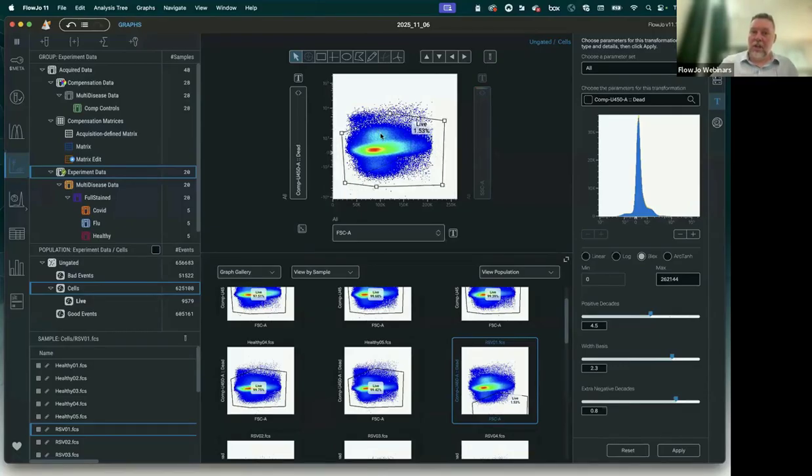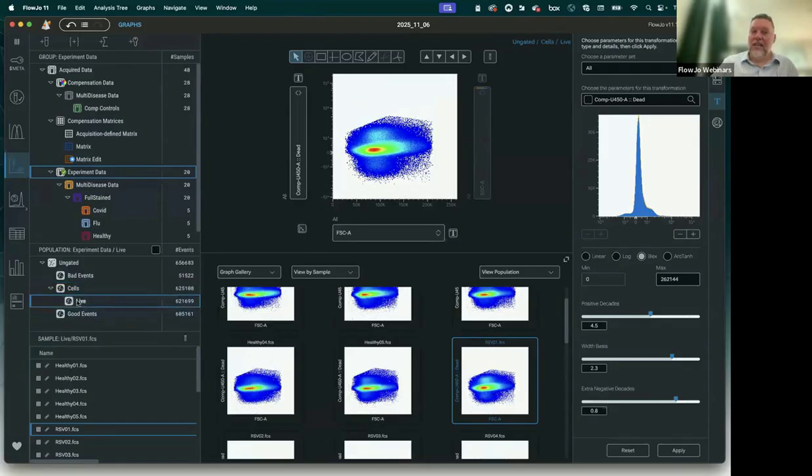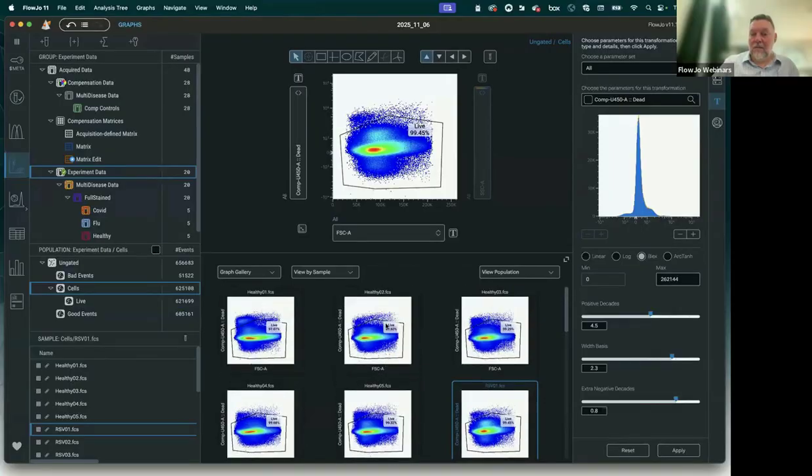But again, changing a gate location on a single sample will bold the text. And now I know that there's some sample in here that has different gates. In order to sync that, I'm going to right click and apply the group gate to resync all, right? Apply to group and resync all. Now it's the same gate at every level in that gating hierarchy.